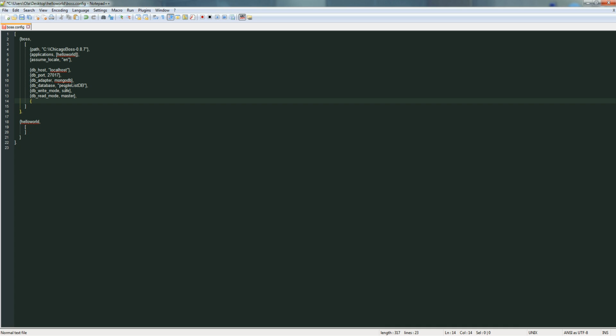And the next one is DB shard models. So all the models we're going to use, and I'm going to create a model later on called person. So person. The next part is basically server information. So port, we're going to use the same port we always use, 8001. The next thing is the server we're going to use, and we're going to use Mochiweb.